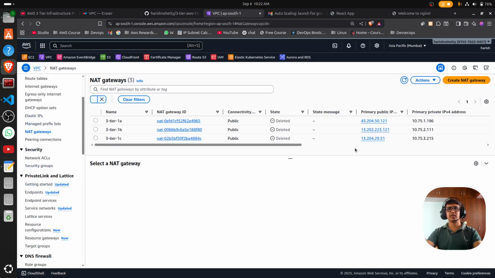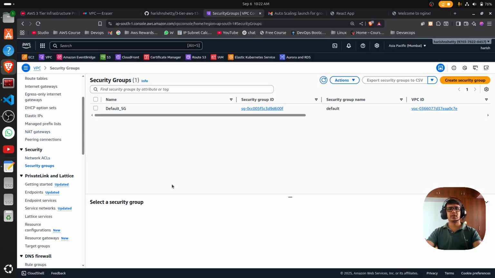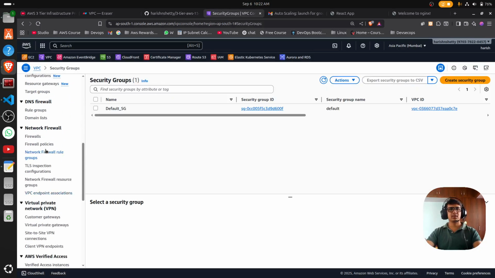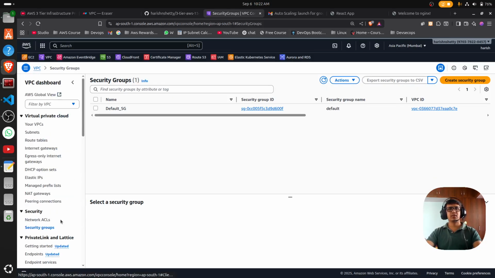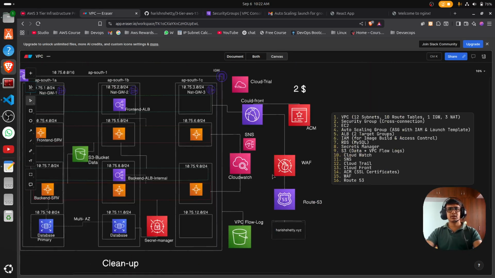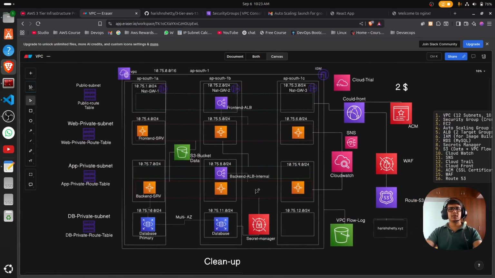It is going to delete after some time. Security group, okay, security group deleted, and nothing we created, right? Okay, once cross-check what you have left. Done, target done, ASG done. Okay, we cleaned up everything.